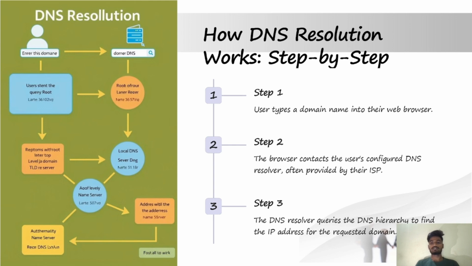How DNS resolution works, step by step. Step 1. The user types a domain name into their web browser. Step 2. The browser contacts the user's configured DNS resolver, often provided by their ISP. Step 3. The DNS resolver queries the DNS hierarchy to find the IP address for the requested domain.